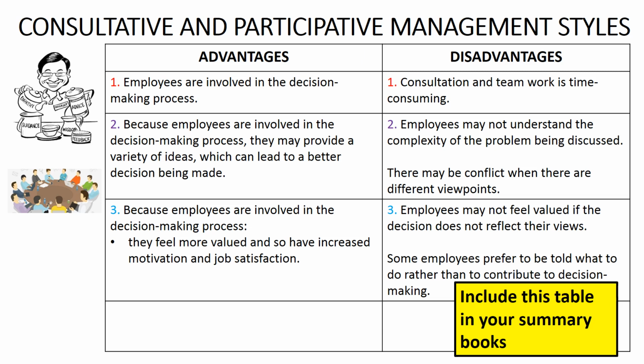The third advantage of both the consultative management style and the participative management style is that, as we've already seen, because employees are involved in the decision-making process, they might feel more valued and so have increased motivation and job satisfaction. However, a disadvantage of this is that employees may in fact not feel valued if the decision ultimately taken by the manager does not reflect their views. And this, of course, might lead them to becoming demotivated and to lose any interest in their job.